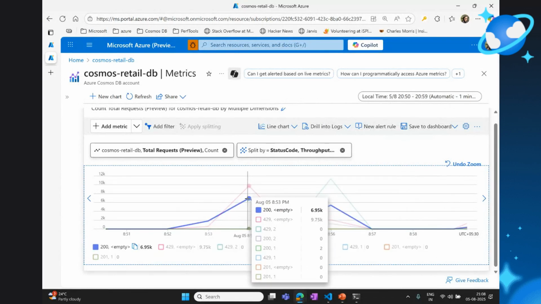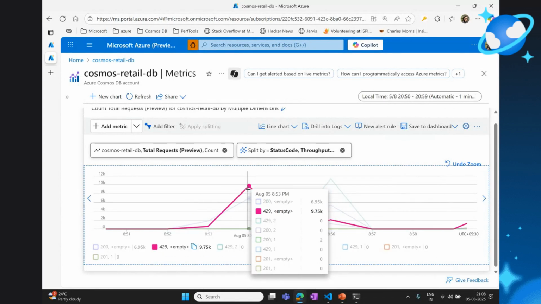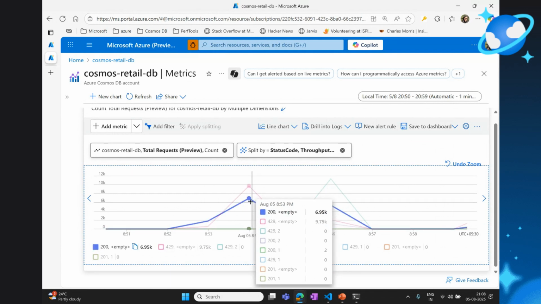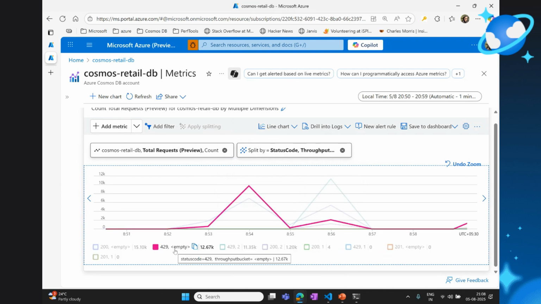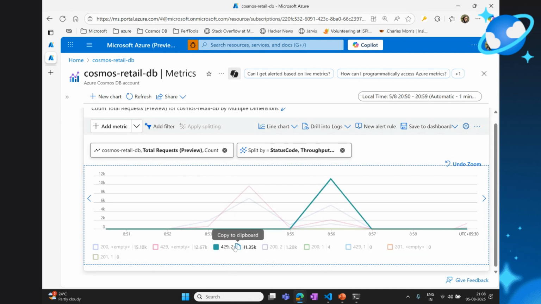So as you can see, if you want to see how the requests performed with throughput bucket, you can just go ahead and split by throughput bucket and status code as well as operation type or any other dimension for that matter, and you will see that here empty represents that no throughput bucket is applied, and 2 is the throughput bucket that we used for our basic SKU tenants, and 1 is the throughput bucket that we use to basically control the inventory job utilization.